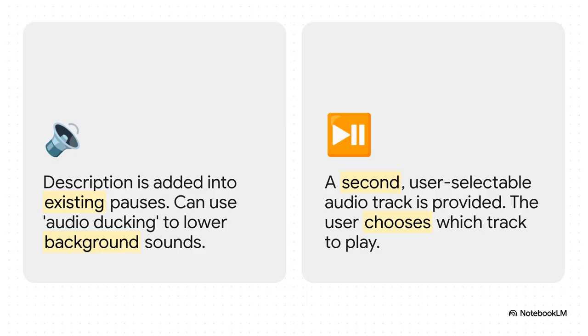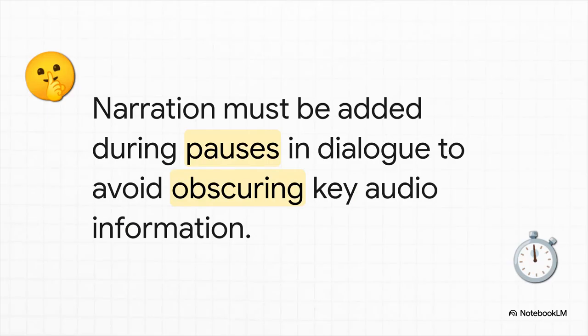The official guideline calls this technique G78. The viewer then just chooses if they want the standard audio or the one with the extra descriptions. But here's the golden rule, no matter which path you take. You have to add information without covering up other important audio. The description has to fit neatly into the quiet moments. You can't just talk over somebody's lines. It's actually a bit of an art, really, saying what's needed clearly and concisely in just a few seconds.